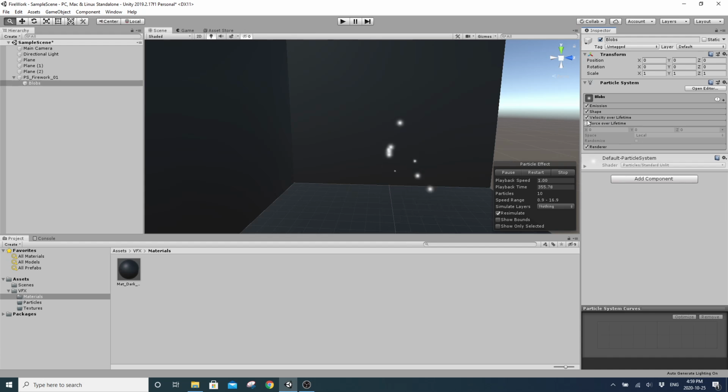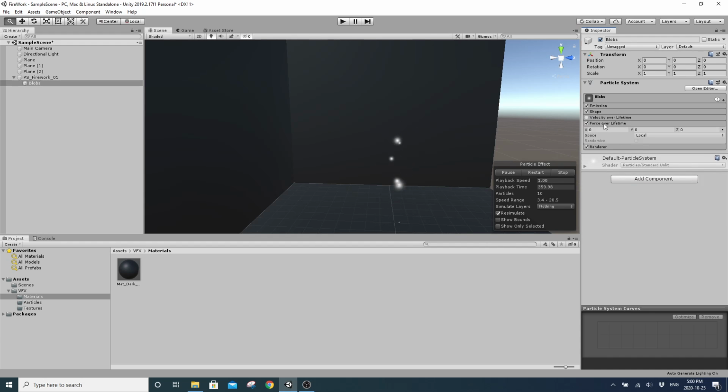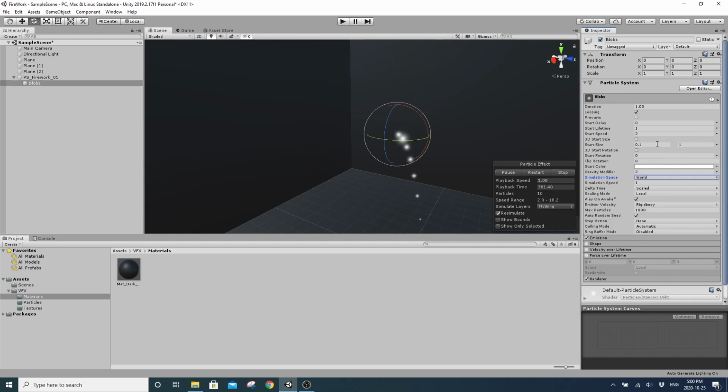Something I forgot to explain is that you can change the space over here as well to something like world or local. What this means is, if I'm in local right now, actually it's going to be easier to explain with the velocity. Sorry, I just changed my mind.